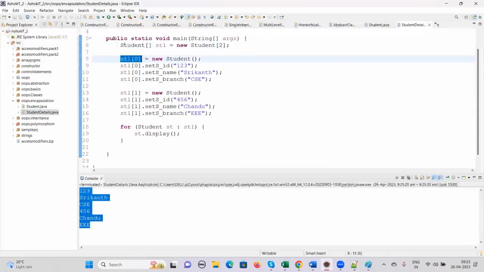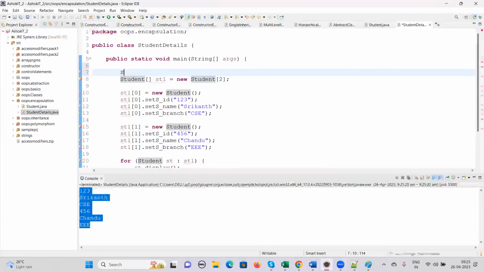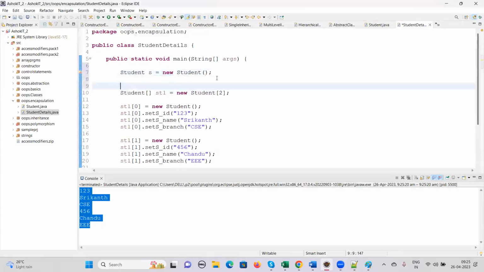So what is happening here is I'm creating an array, and inside that array I'm adding all these objects. This object is related to this student, and this object is related to this student. Otherwise, similar to what we created earlier, I would have to create objects for each and every student.